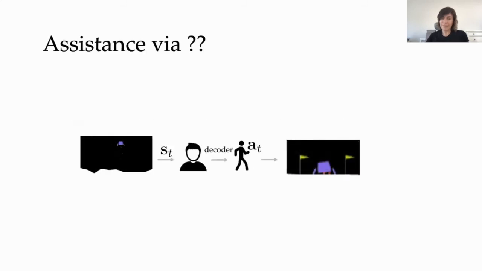So if we want their actions to be good, to be close to optimal, another avenue besides correcting beliefs, and this is perhaps a much more obvious avenue, is to just improve this decoder that maps between their interface, their input, like a keyboard or gaze, to the actions that apply to the system. And how does this decoder work, and how could we make it better?